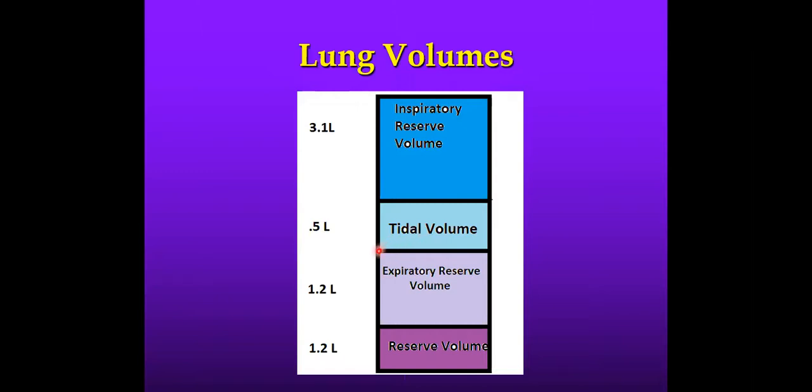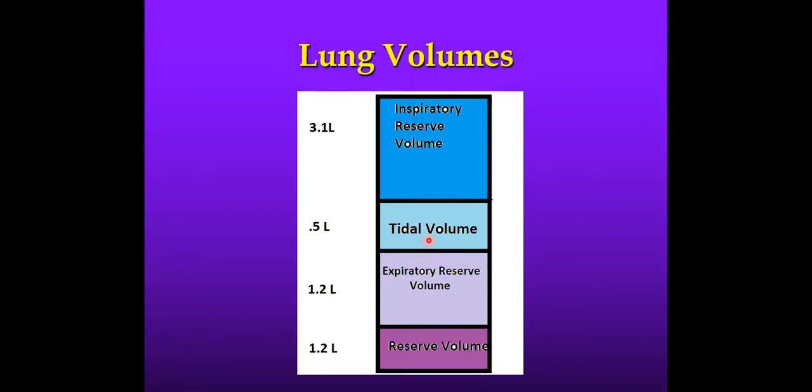So if you look at it like this, normal in, normal out. Now, after a quiet out, everything that I can suck in after a quiet exhalation. See, this is the quiet exhalation. Now, if I start from baseline, everything that I can suck in, that's tidal volume plus IRV, is my capacity to inhale. So that would be my IC. And we're going to get to that slide in a minute. I just want to kind of get you to understand how it's working before we go on to the next slide.